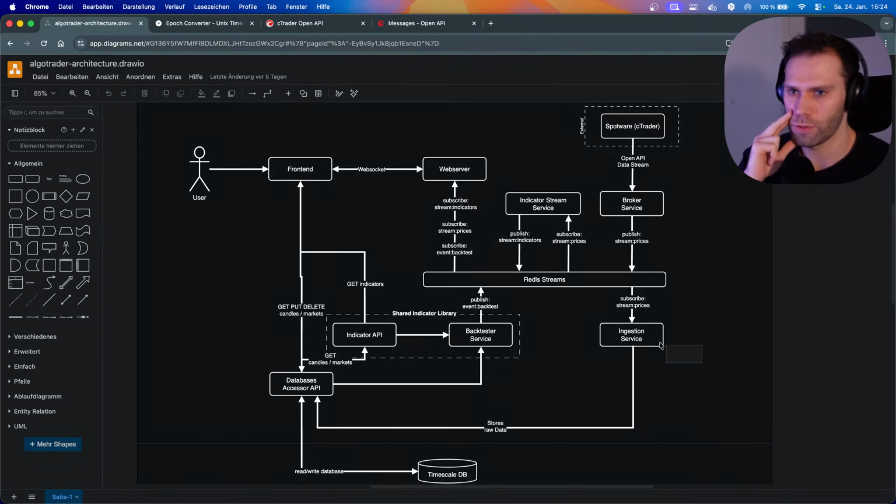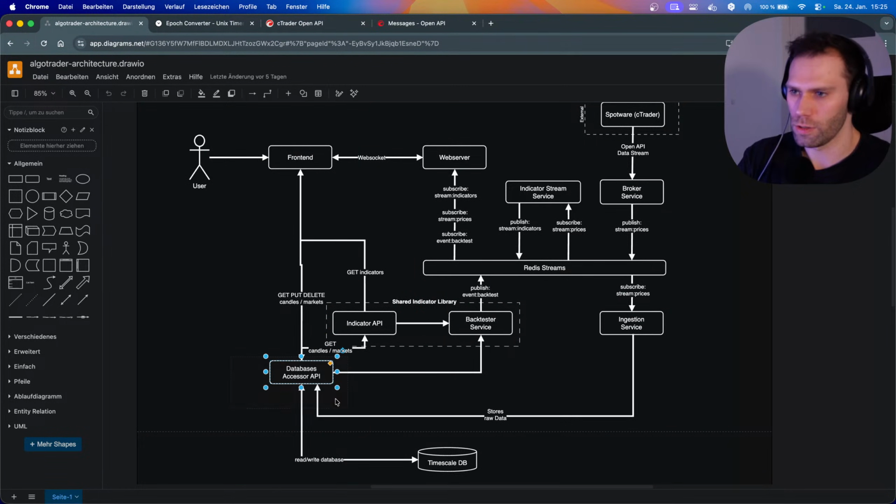This would be the step after the search ingester. I have a broker service, which is in the first version. Maybe I will need to do some adaptations now when I start using it. The database API works with the data with the TimescaleDB. Also can probably do some improvements on performance here.